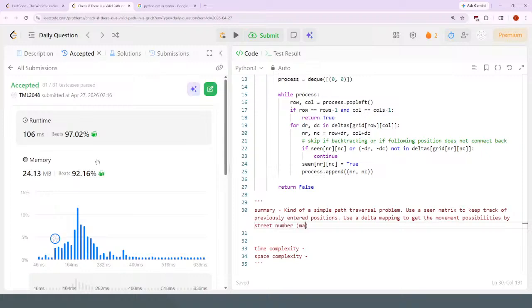So map street number to kind of a list or set of DR, DC, where DR, DC is the change in row, change in column. A set of possible DR, DC.